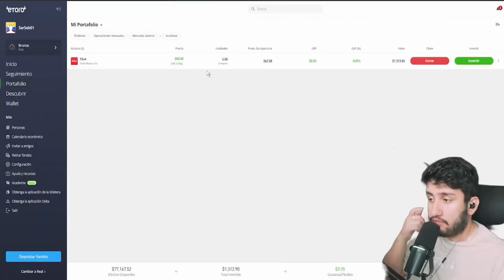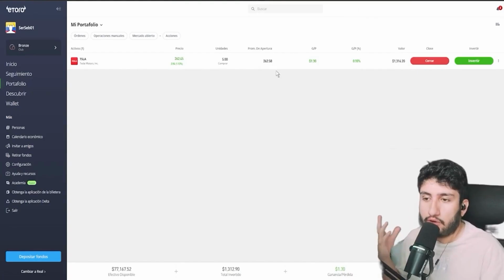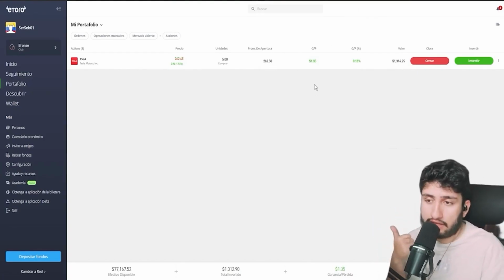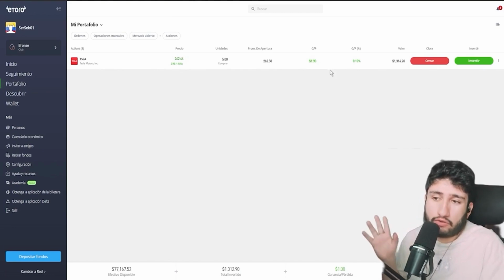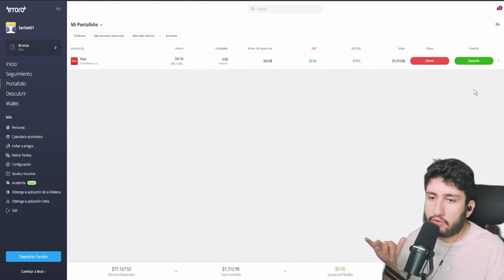Look, the stock that I bought will appear here. The number of units will appear. The average price at which I bought will appear. Profits, losses at this moment that we are positive. Exactly, we just bought and the stock is doing well, so we're going to leave it there. Then we look at the gains and losses in terms of percentage, meaning we've made a 0.13% profit. And then we see the current value of our stock or investment at this moment. And this is how we invest.